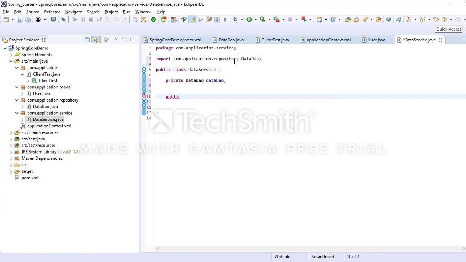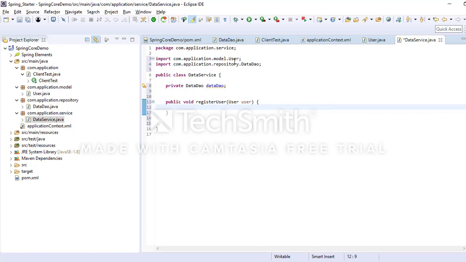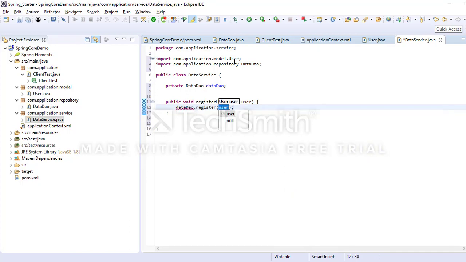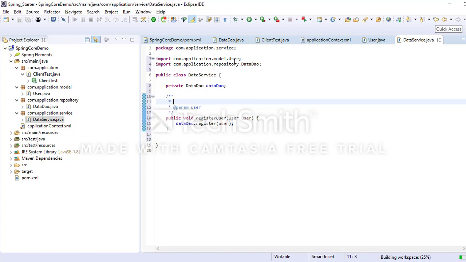One is public void registerUser, which takes the user object as the input parameter, and what it does is call data.register. This is one of the methods.